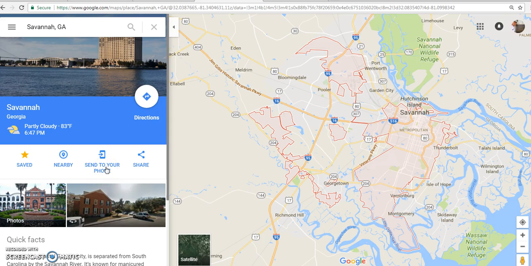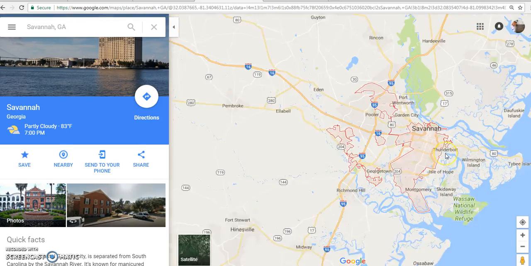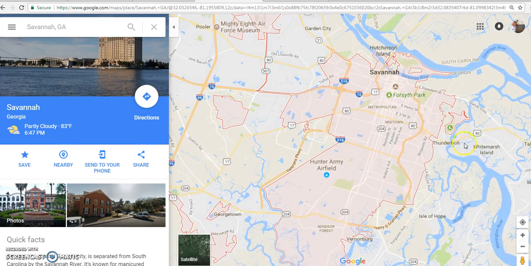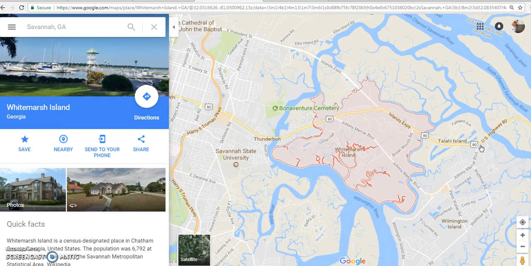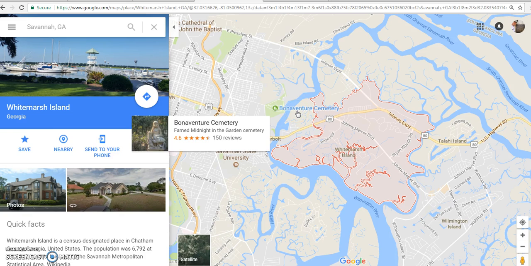What's so great is that if you've got all of these searches saved and all of the lists that you've created of places that you want to visit, you now have them accessible on your phone while you're traveling, and you don't have to reinvent the wheel. So don't forget to look at Google Maps as a tool for finding these locations in and around a particular place that you might be visiting, so that you can really jump into the history. No visit to Savannah would be complete without a stop at Bonaventure Cemetery. We might not have ever known about Bonaventure had it not been for Google Maps.